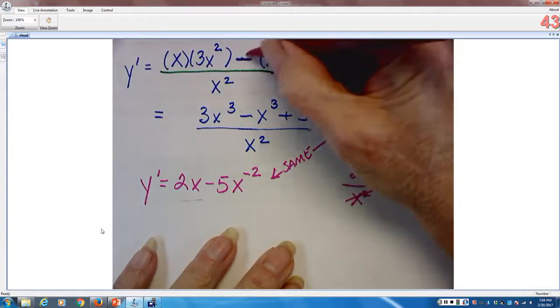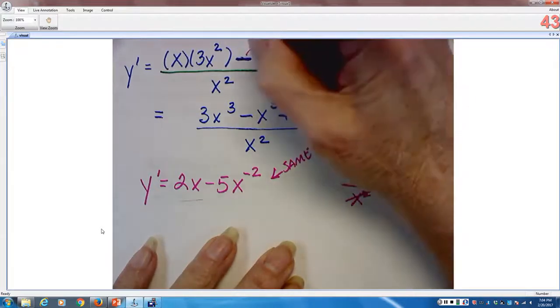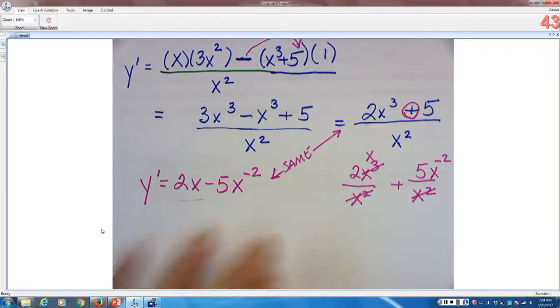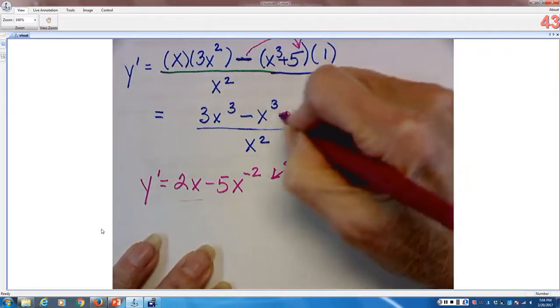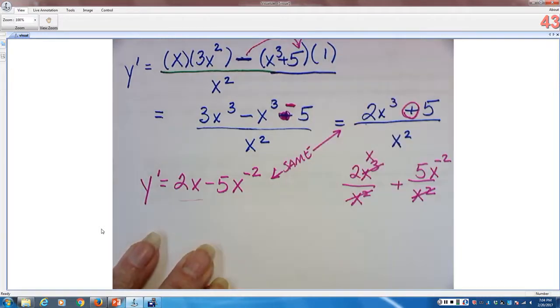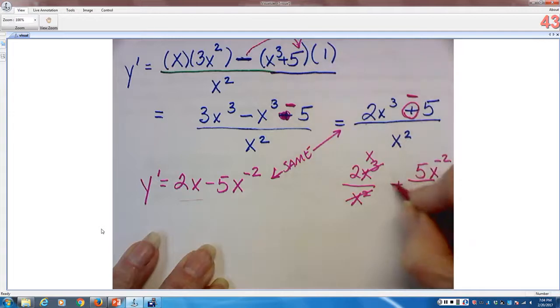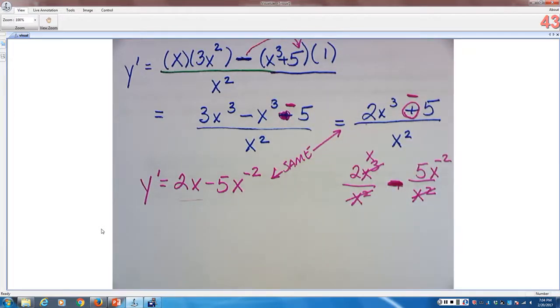Because when I do minus times x cubed, I got minus x cubed, but I forgot to multiply the minus times the 5. So that would be minus 5 and minus 5, which would make that minus 5, which is what it should be. So I'm glad you caught that. Be careful about distributing, because I do it, I know no better than y'all. I'll forget to get that second term with that negative sign sometimes, so got to kind of watch out for that.